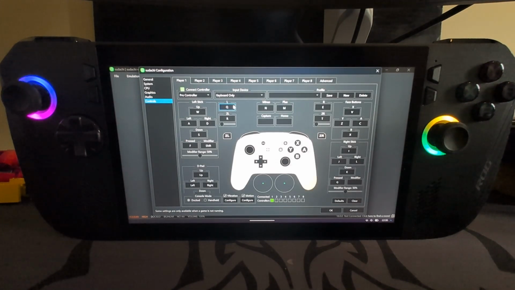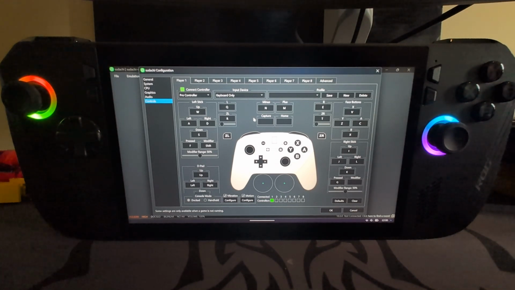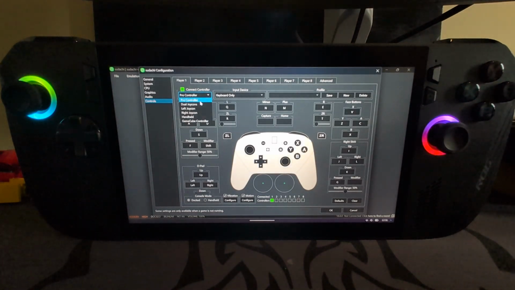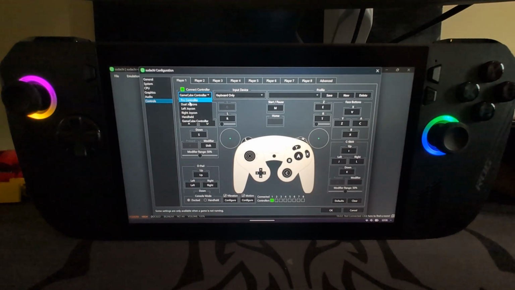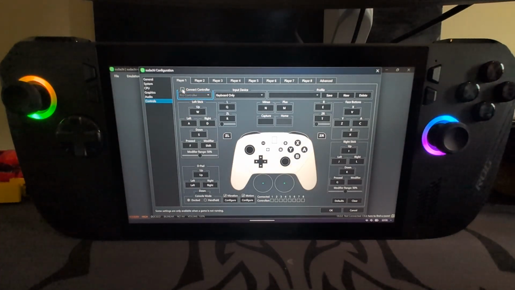And in controls, this is where you can map your controls. So you can map the built-in controls, or you can map an external controller. Obviously, you have the external controller connected via something like Bluetooth or USB, maybe if your console is docked, you can do that. And then you want to select Pro Controller, unless maybe you're doing some sort of GameCube game, an old classic game, then you can do a GameCube controller. But otherwise, select Pro Controller. Other thing, make sure this is ticked, so it's green.